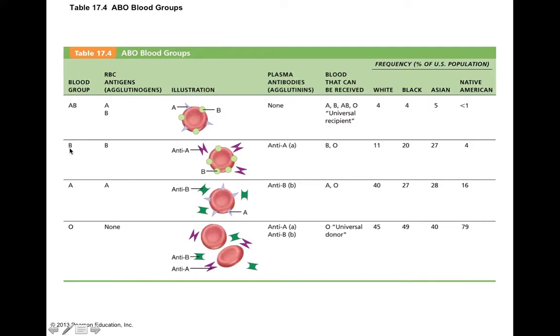So with type B blood, we have B surface antigens, but would they make anti-A antibodies if you had type B blood? Yeah, because A is something you don't have, right? If you're type B, you don't normally have A in your body, so A is a foreign antigen. So your immune cells are going to make anti-A antibodies against A antigen. So if you're type B, can you receive blood from someone who has A in their blood? No. So if you're type B, could you receive blood from someone who had type AB?